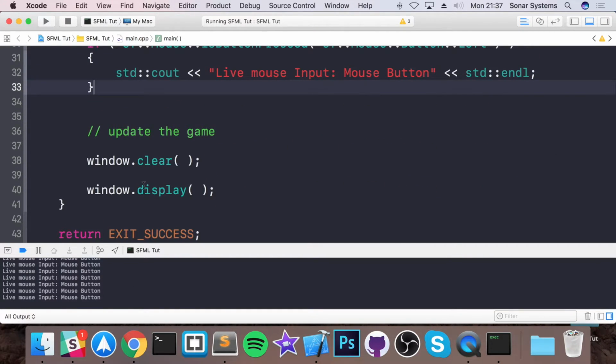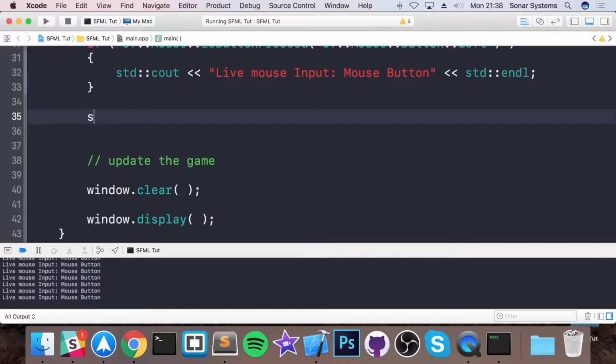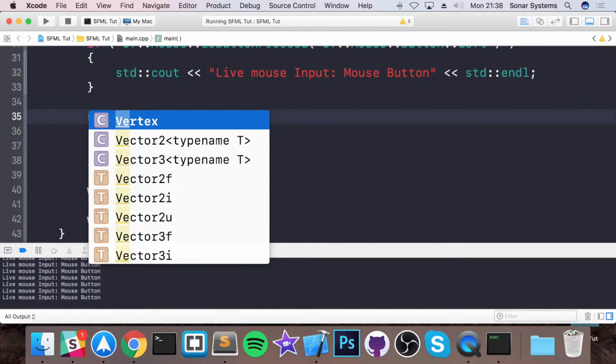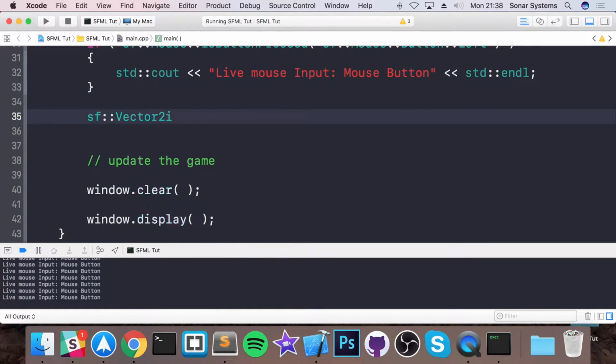Now let's cover some of the other properties that you can get for the mouse, such as the position. So the first type of position we're going to cover is a global position, and you need an sf::Vector2i because that's what it returns.